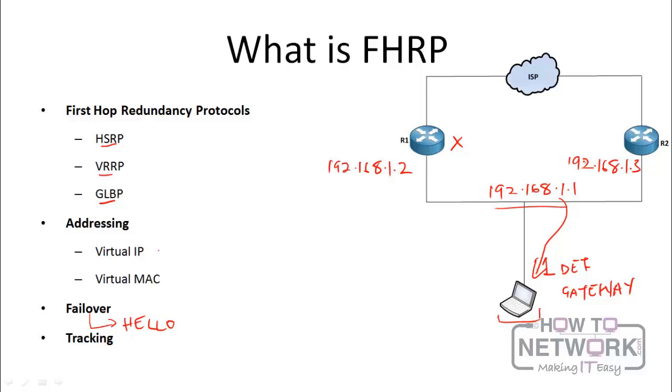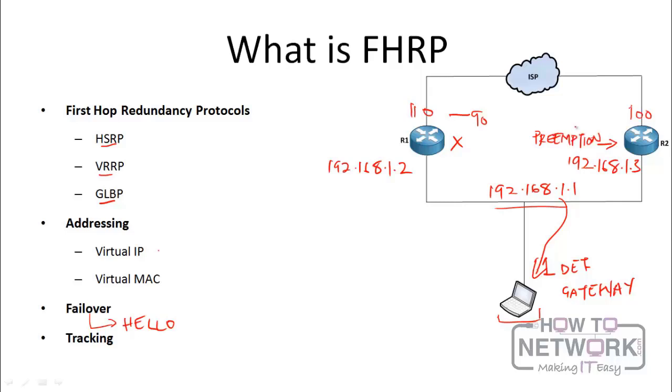And the second scenario where router 2 takes over is when it has a higher priority. So normally for router 1 to become the active, it would have a greater priority. So for instance, router 1's priority may be 110, and router 2's priority may be 100. So router 1 would be the default active router, but depending on the configuration, we can bring down router 1's priority to say 90, and then router 2's priority would be higher, and then router 2 can take over. But because router 1 is not dead, we actually have to configure router 2 to preempt router 1. So there's something called preemption that happens.